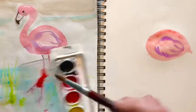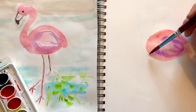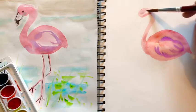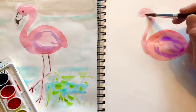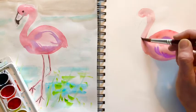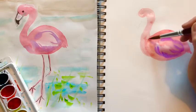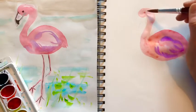Next I'm going to paint the neck. To do the neck it's like an S shape. If you're not that confident of a painter, you could draw pencil lines first. But if you want, you could just use watercolor and won't even need to draw pencil marks. Just remember if you have pencil marks on there, you want to erase them before you paint — keep them really light, you don't want them really dark.